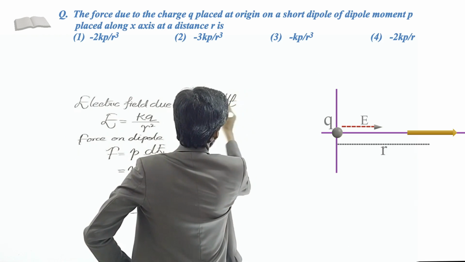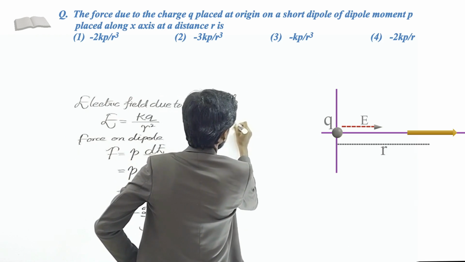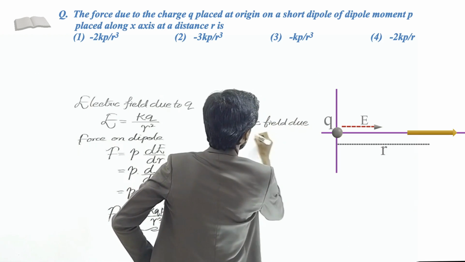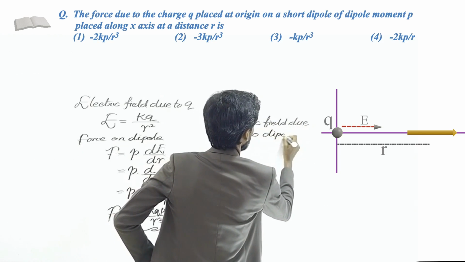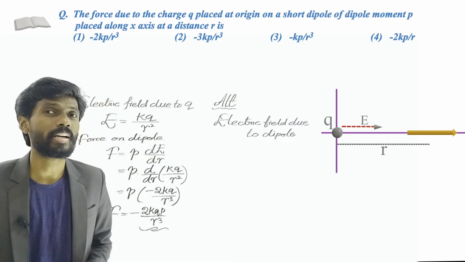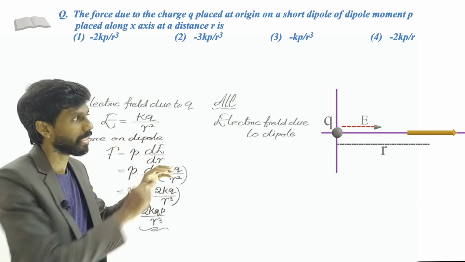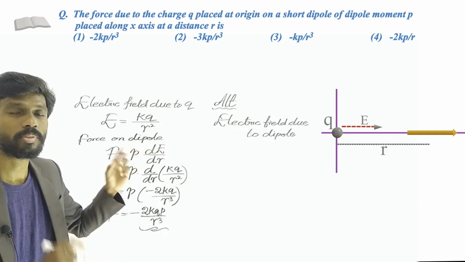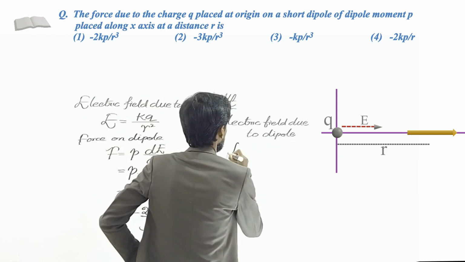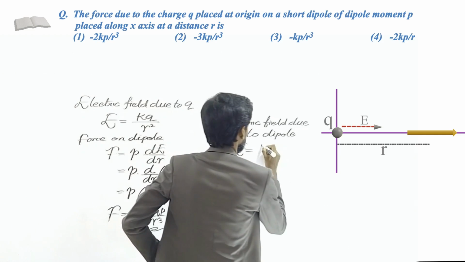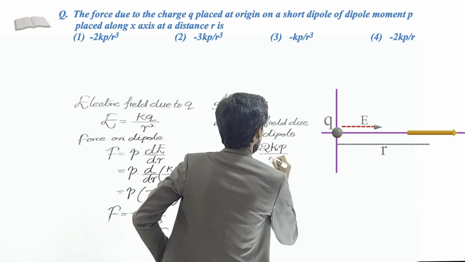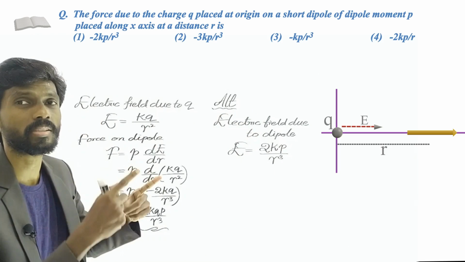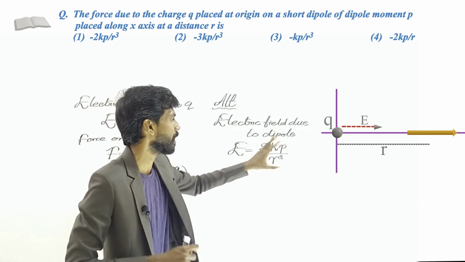So, the alternative. Let us first find the electric field due to the dipole. So we are going to find the force, and for that, first we will find the electric field. What is the electric field due to a dipole at a point on the axis, because the origin is on the same axis as the dipole moment? That is at a distance r. So what is the electric field here? That is the formula. The electric field here equals 2kp divided by r cube. If you remember the formula for the electric field due to a dipole at a point on the axis at a distance r, that is the formula, 2kp divided by r cube.